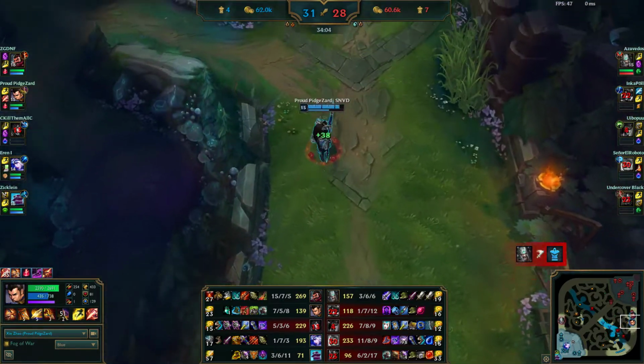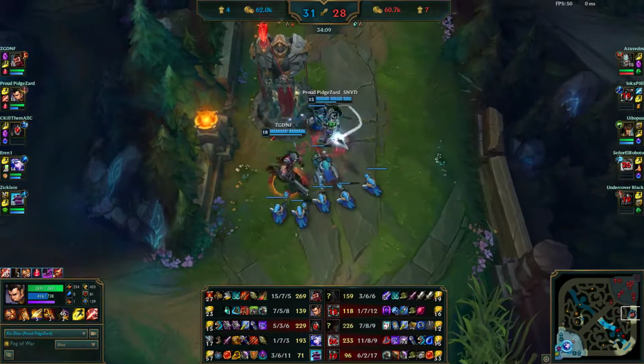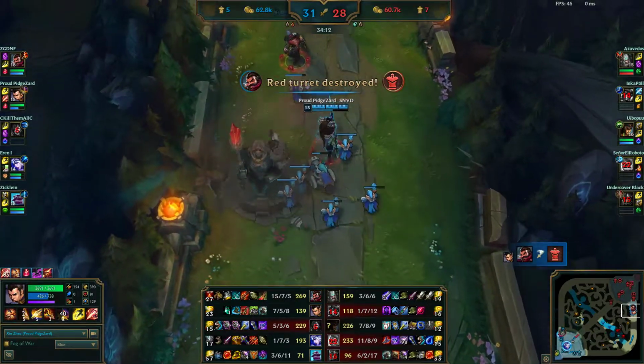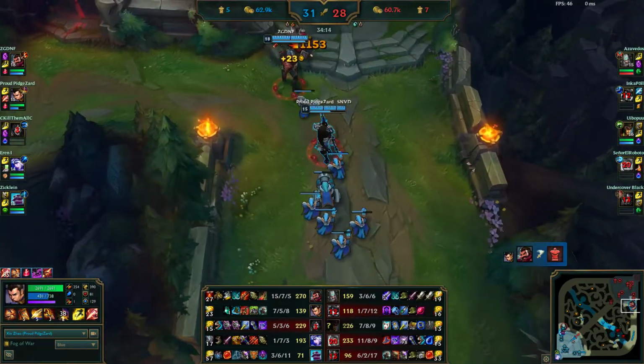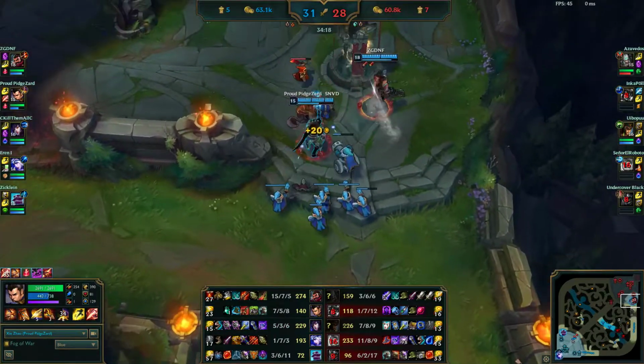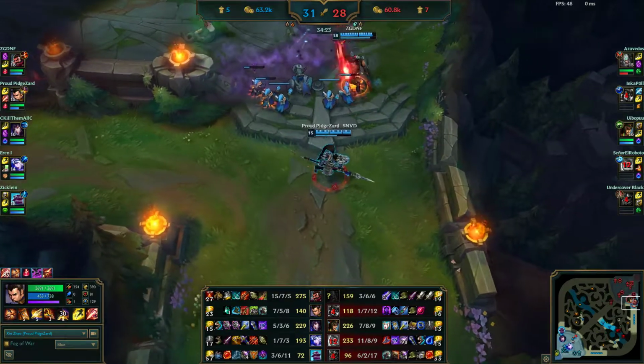Because I mean, he's got Rabadon's, he's got Luden's Echo, he's got Void Staff, he's got a tier, and he's got the Magic Pen Boots. So Red team's turret has been destroyed. It's a lot of magic pen. Even though I do now have the Spirit Visage, it's still quite a lot. So me and Graves go up here. We don't do much damage onto the turret.